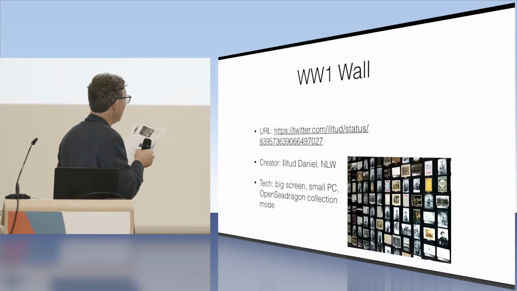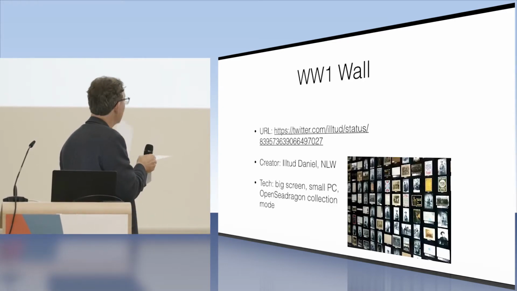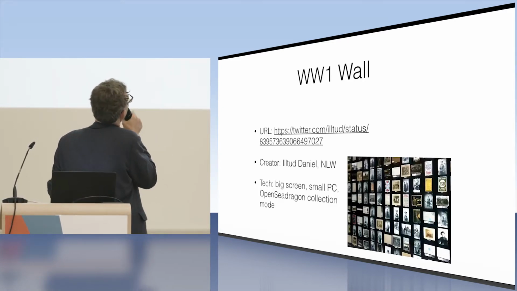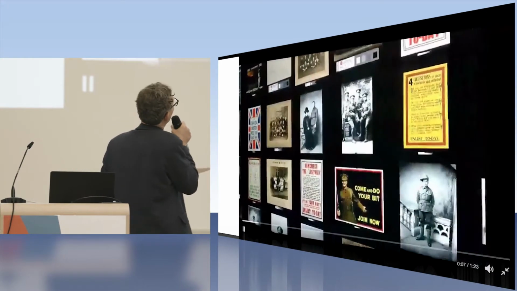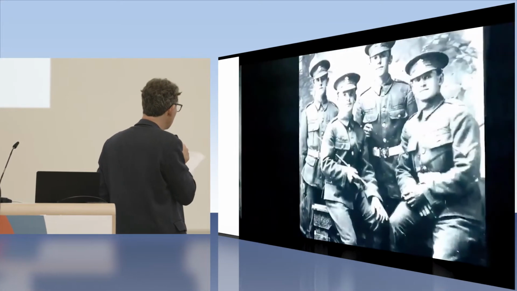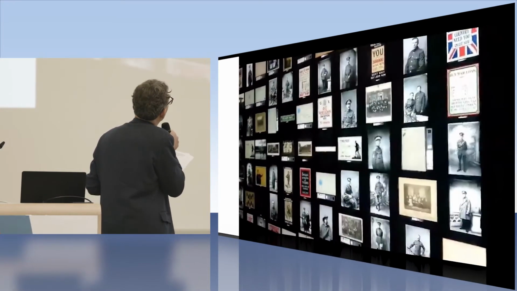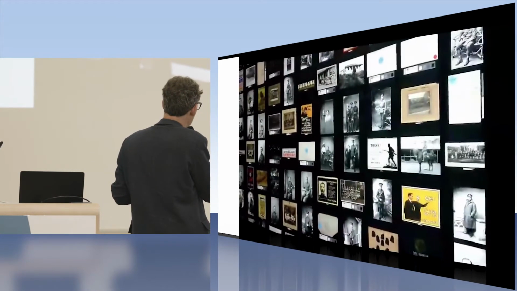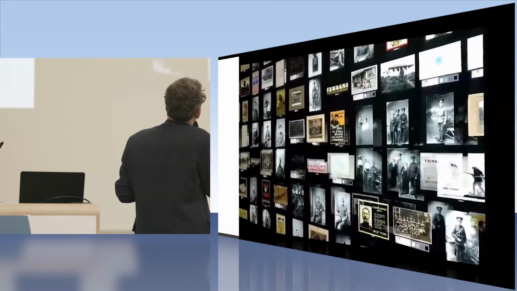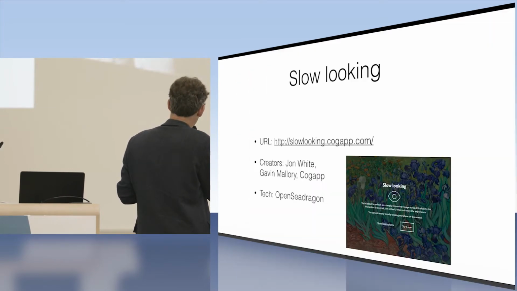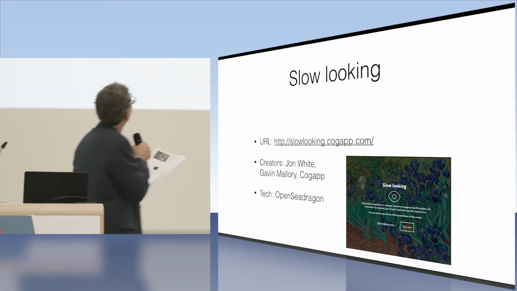And this is perhaps a little more useful. This is the World War I Wall, created by Ilse Daniel at the National Library of Wales on a very large 4K touchscreen monitor, and it runs completely alone. My notes here say size of a cigarette packet. I'm not sure what that meant.